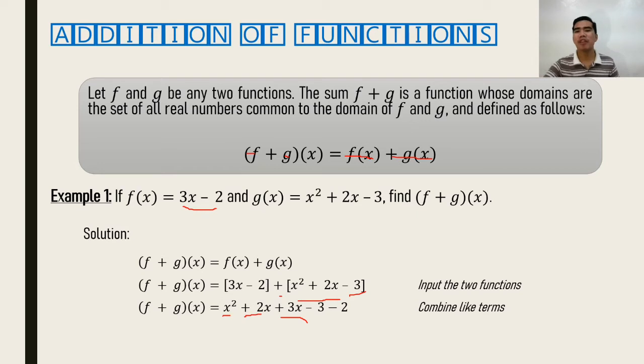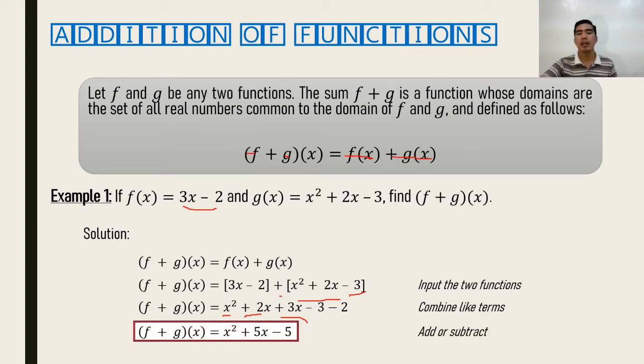So, yun na talaga for addition. Then, add or subtract. So, we have here the result. We have x squared plus 5x minus 5. Again, hindi mo pwedeng i-add silang lahat. Since lahi na siyang term, si x squared, si x, coefficient na 5. Okay? Follow? Follow.